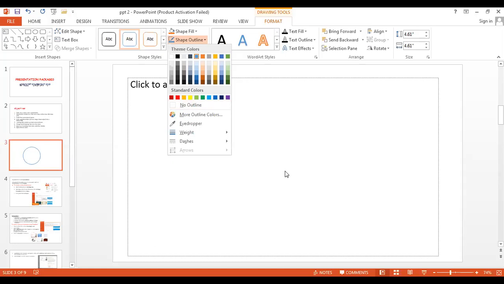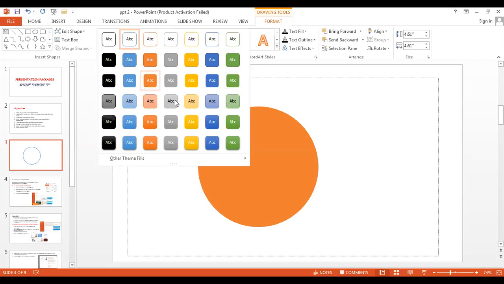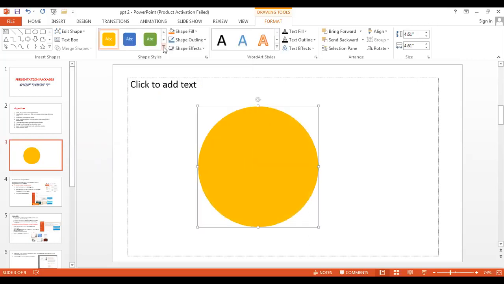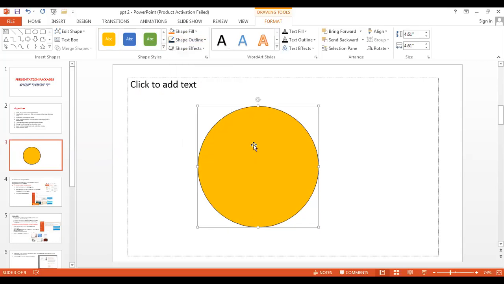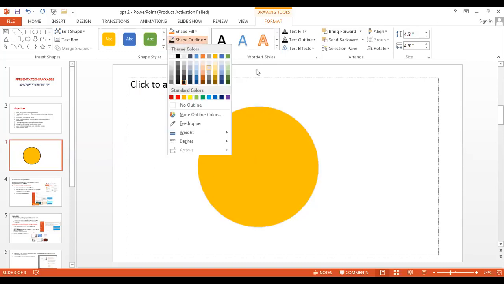If you want it to be visible, let's change the shape style of the circle. Let's choose this, then let's change the outline to black. If you observe, you will see that the outline is black. The reason I changed this to black is that I want to show you how No Outline works.